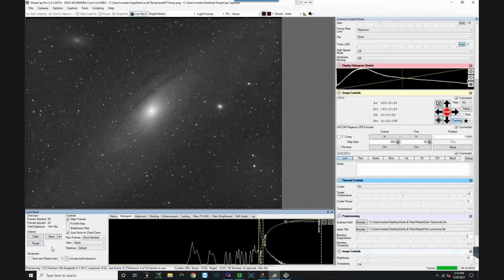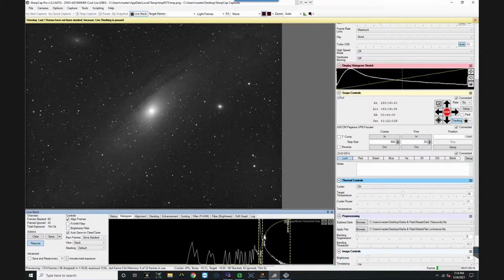What I'll do is pause the image after it comes in and stacks the 15-minute mark here. I'm going to do an auto stretch, which tells the software to guess what the best exposure should be. Then I will fool around with a histogram to try to darken it up.